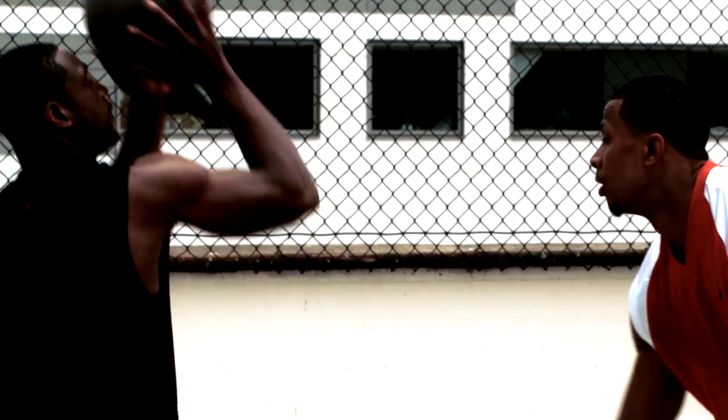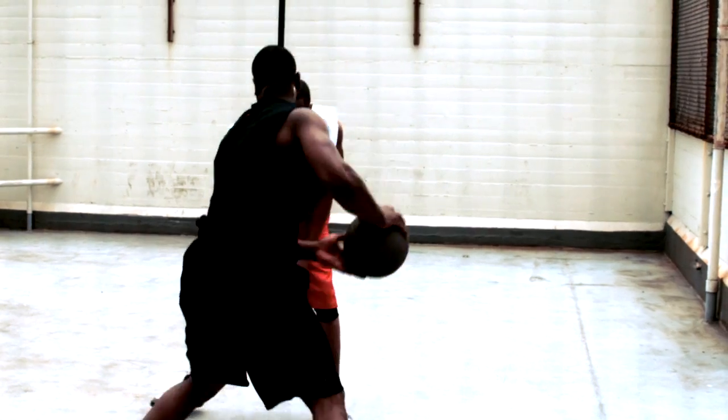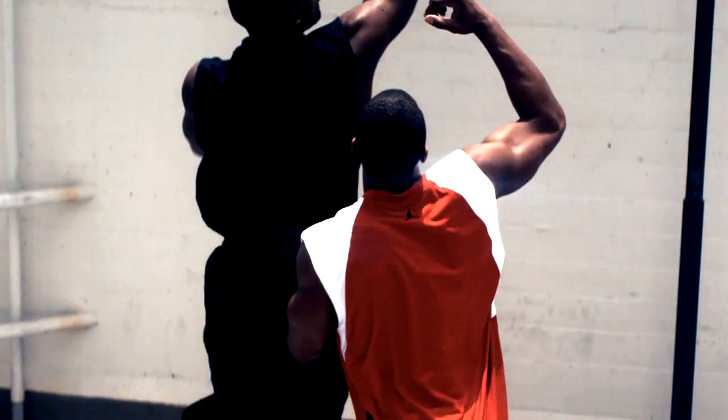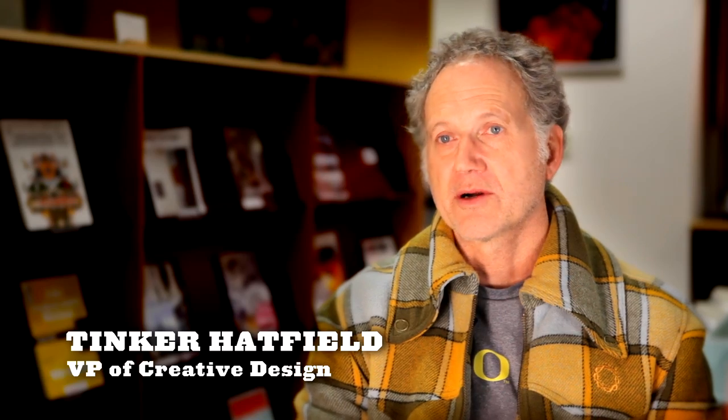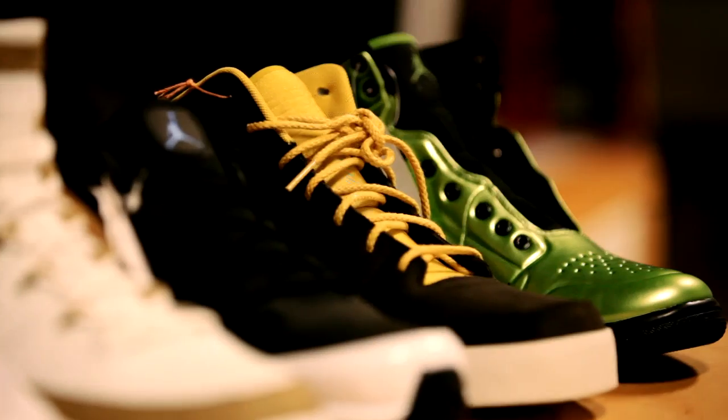The basketball game has changed tremendously over the last 5 years, and even in the last 2 years. It has gone from individual players and positions to hybrid players, and now to players that transcend any position. A great basketball shoe is a shoe that would work for the best basketball players in the world. The Jordan 2011 is part of a long line of evolution in basketball shoe design.